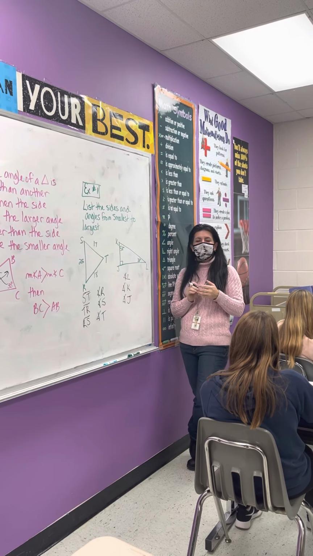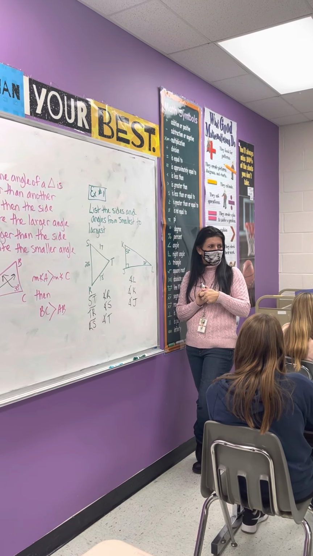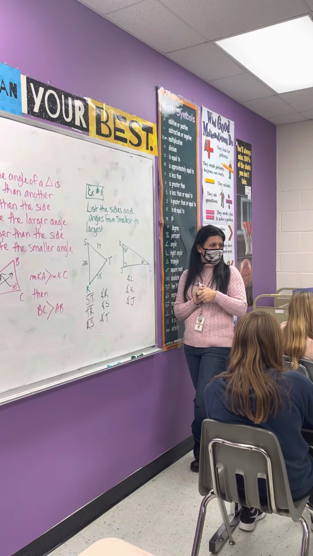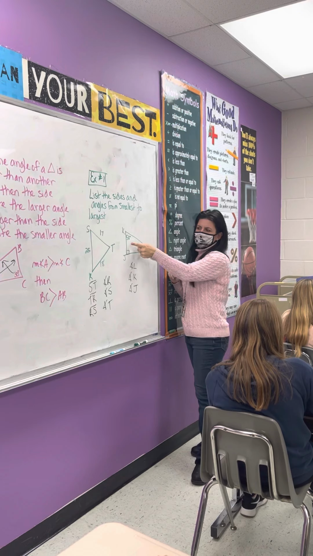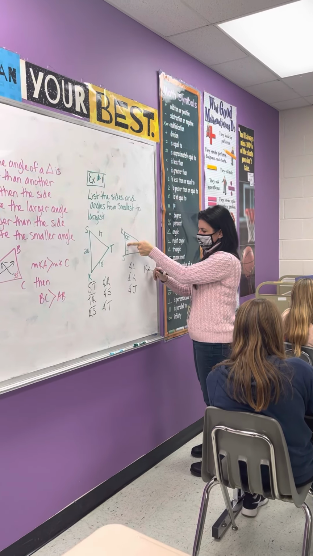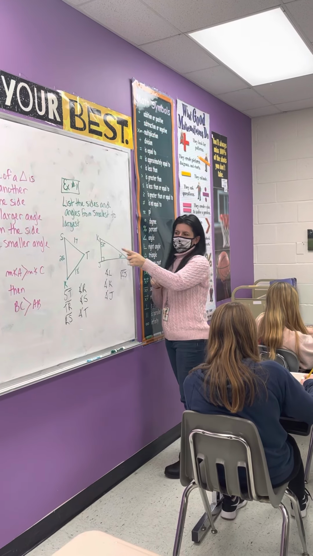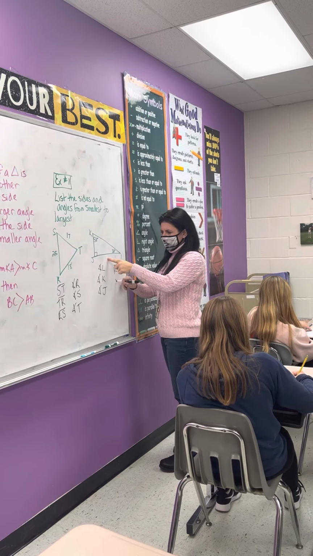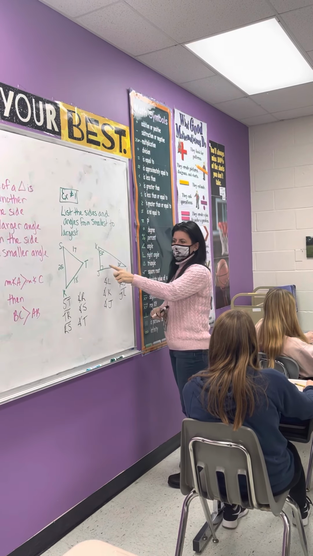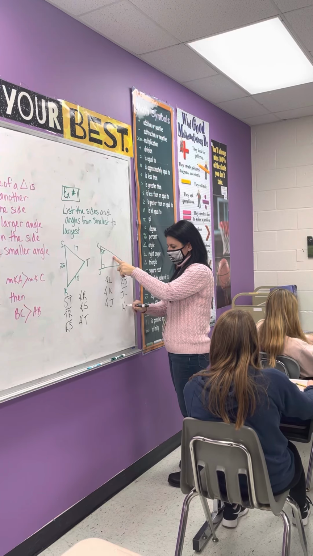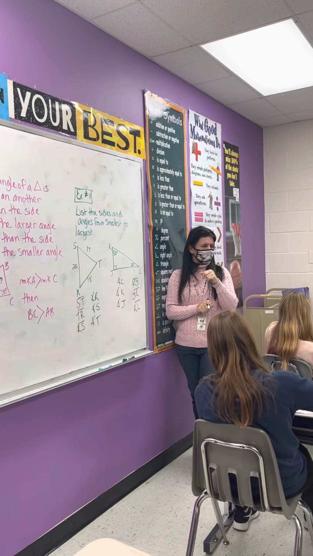Now what about my sides? Let's start with the smallest side. The smallest side is directly across from the smallest angle. Sarah, you want to do that one? KJ. Smallest angle, smallest side is KJ. What about my medium side? JL. Medium angle, medium side will be JL. And my largest side? KL. Largest angle, largest side would be KL. Not too hard, right?